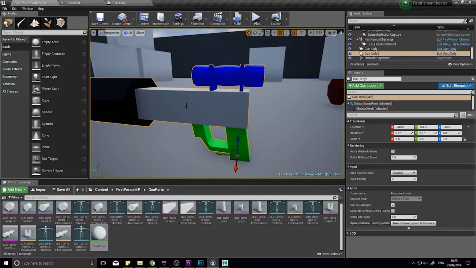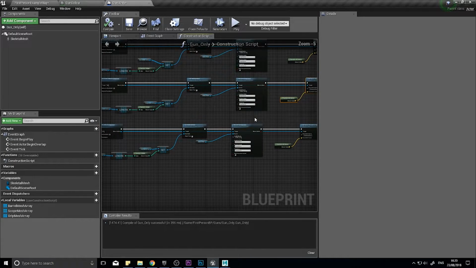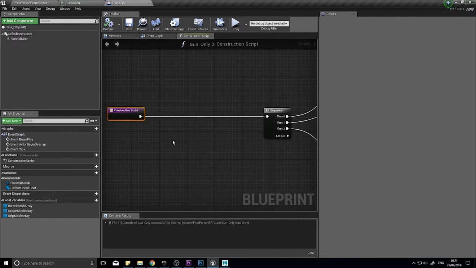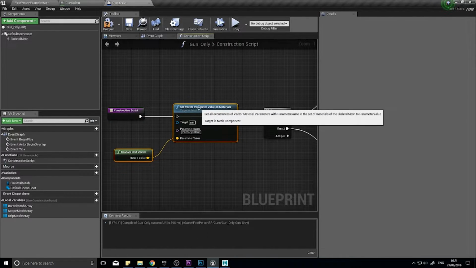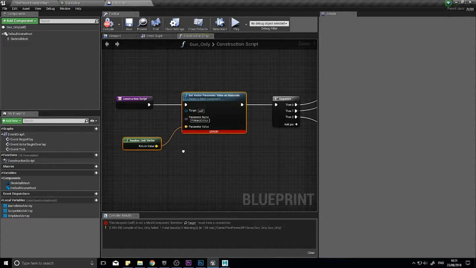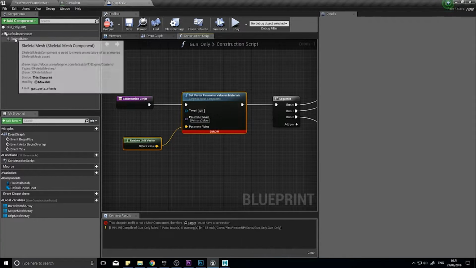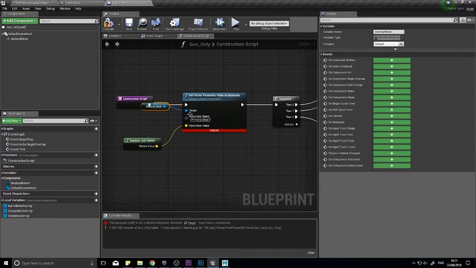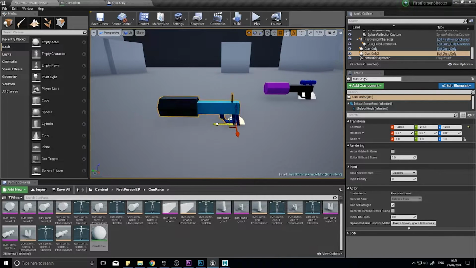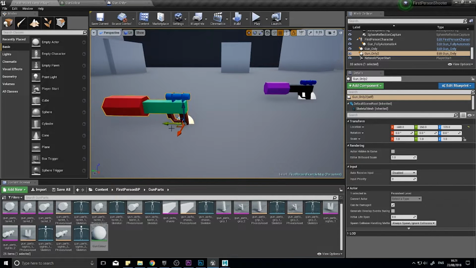The only one left is the chassis, and that quite simply we can do at the start here. We're going to paste that same code again, but this time the target will be, not self, sorry, the skeletal mesh of this self. So drag the skeletal mesh down, there we go, click compile, and there you go. Now you can change the colour quite randomly.